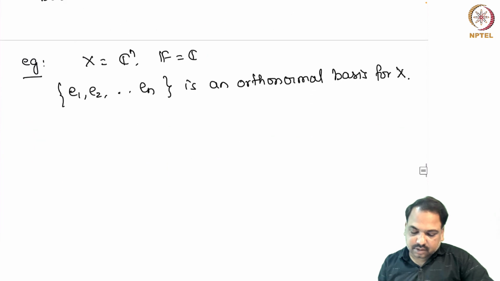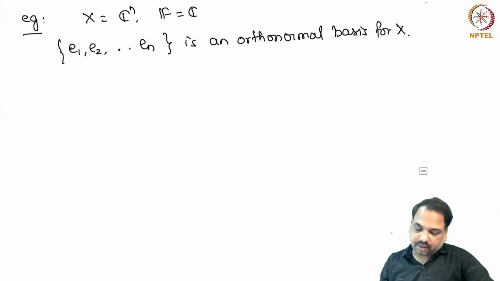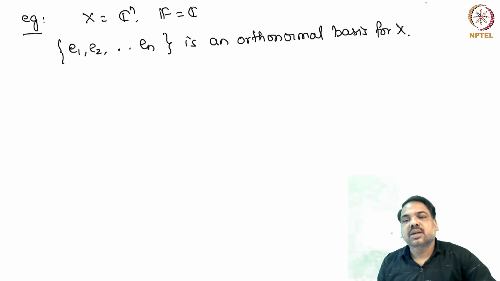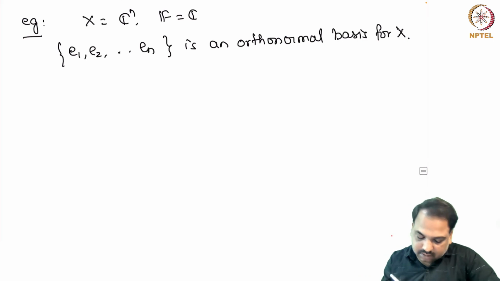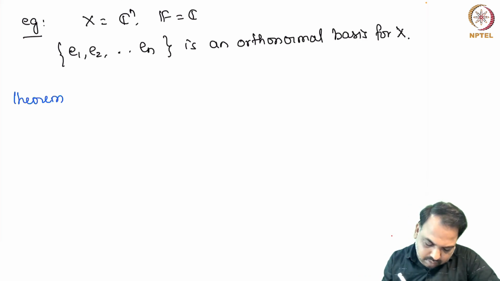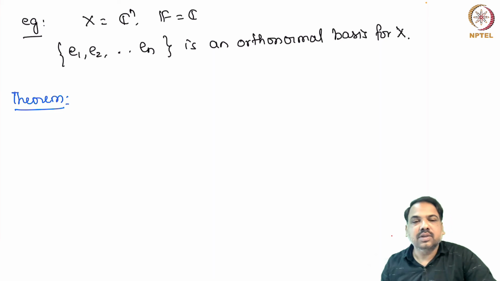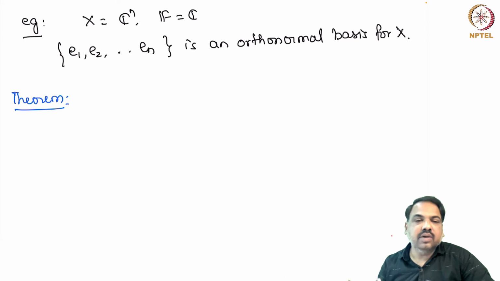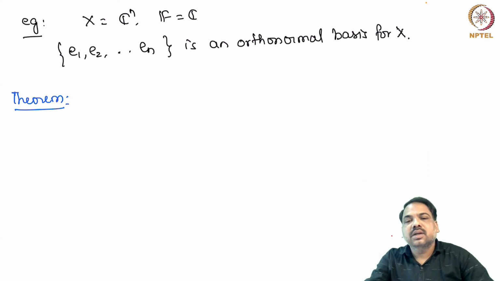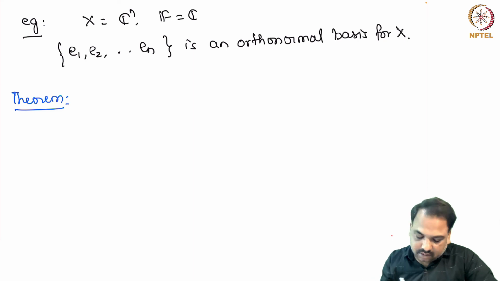Okay. Now the question is, given any orthonormal set, how to get an orthonormal basis out of that, or when we can say that a given orthonormal set is an orthonormal basis in a Hilbert space. So this can be given by the following theorem. We will not prove this theorem, but this is very significant in the sense that we can actually give equivalent conditions for an orthonormal set to be an orthonormal basis. So using any of those conditions we can say when an orthonormal set is an orthonormal basis.